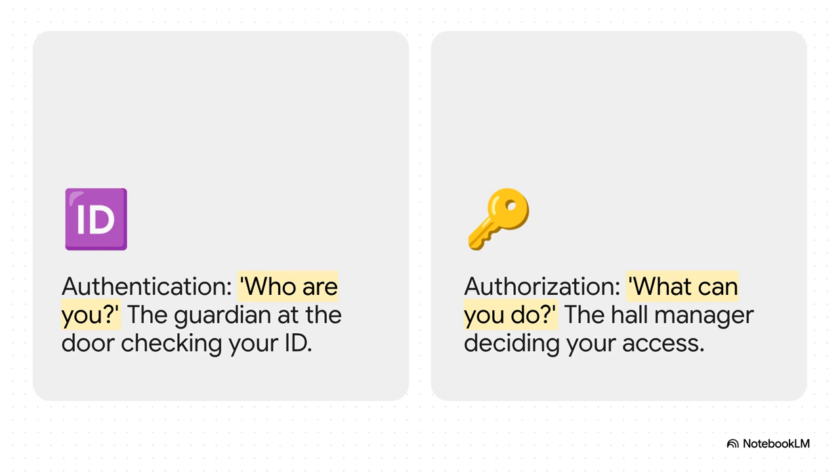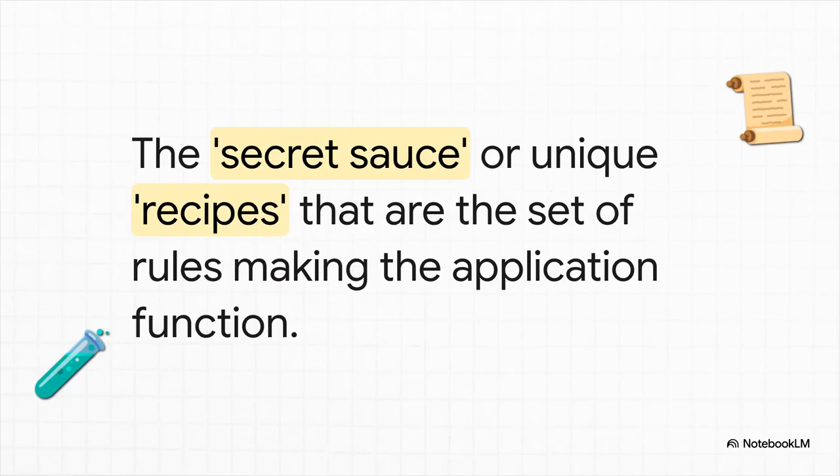That's more like the restaurant manager who knows your regular customer so you can sit in the dining hall, but you can't just waltz into the kitchen. And finally, and this is maybe the most important part, we have the business logic. This is the real secret sauce of the whole operation. These are the unique recipes, the specific set of rules that define exactly how this particular website or app works and what makes it different from all the others out there.